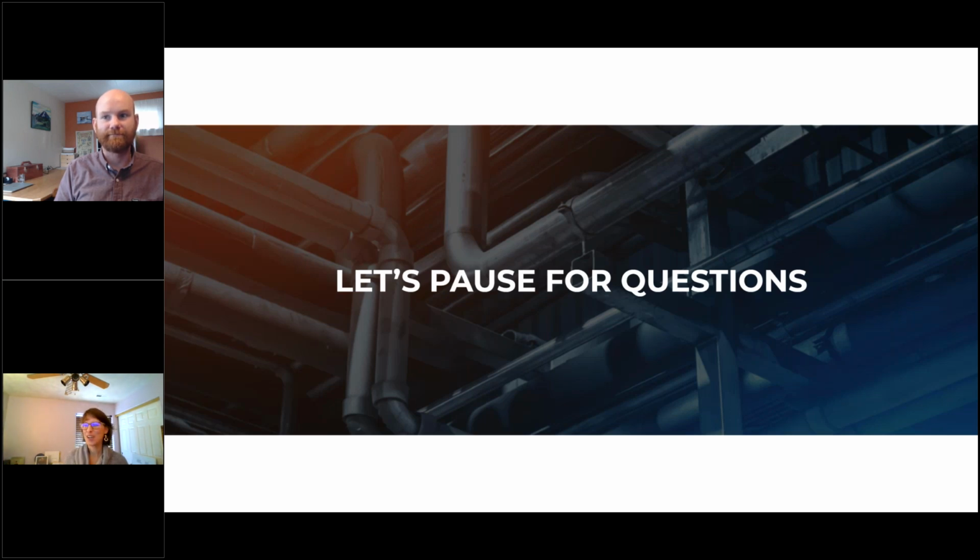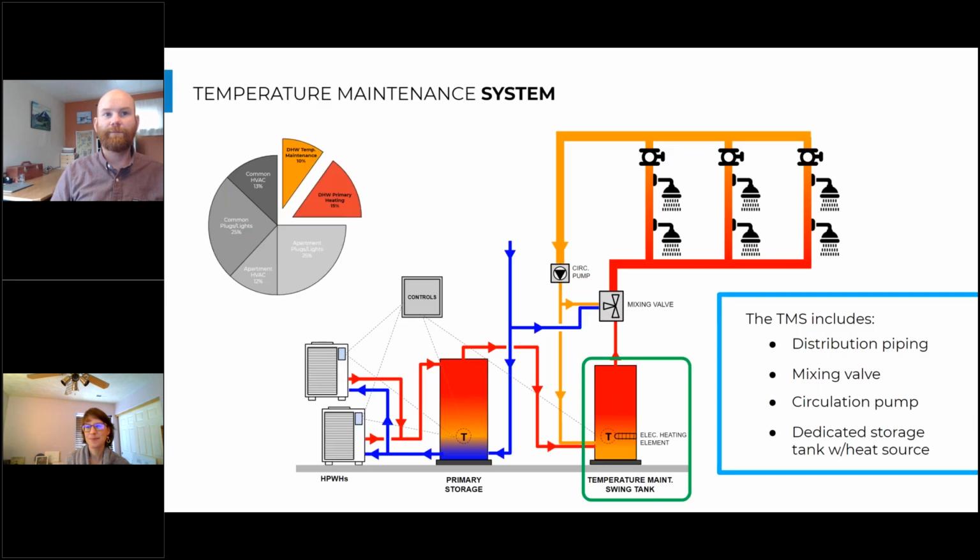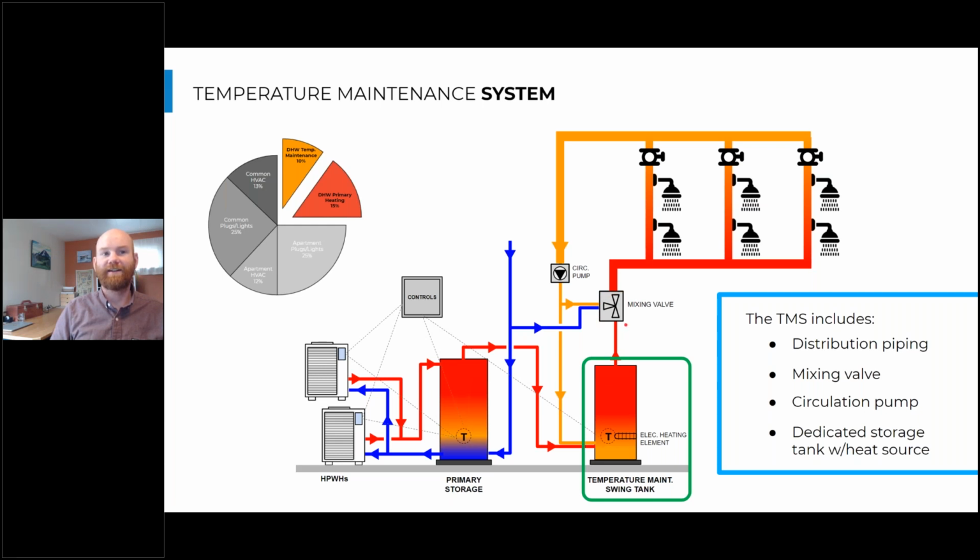Here's a good comment from Jack. It seems like the potential Achilles heel of the system could be this, right? The temperature maintenance system. Could you say more about what study you've done about the options for the mixing valve? It seems like you would not need much temperature maintenance if the mixing valve was managed intelligently. So the mixing valve, I would say we manage it intelligently already.